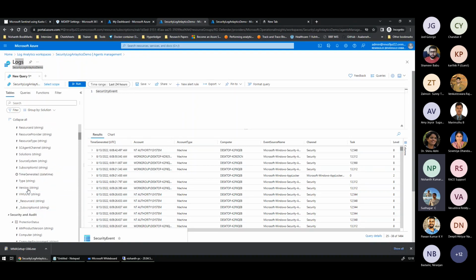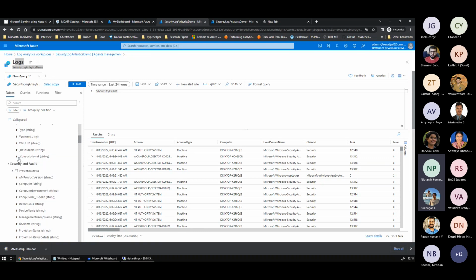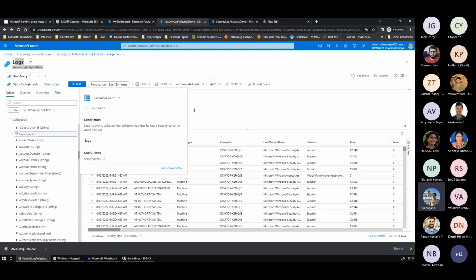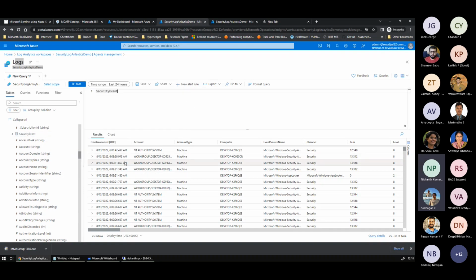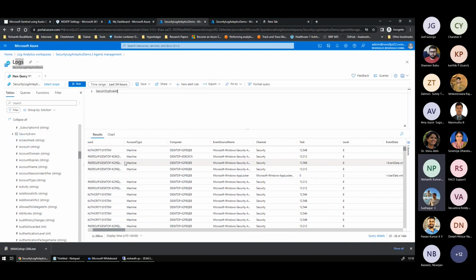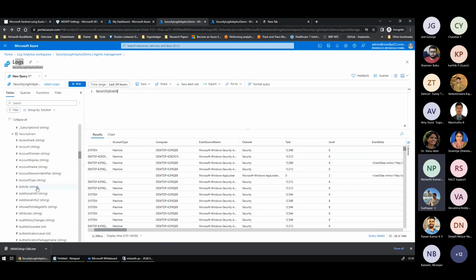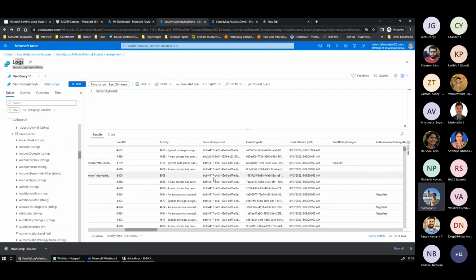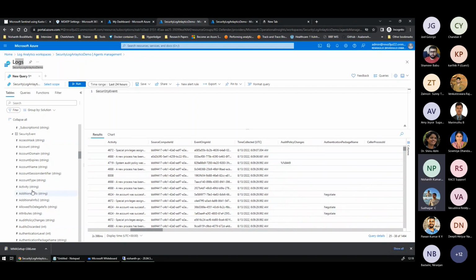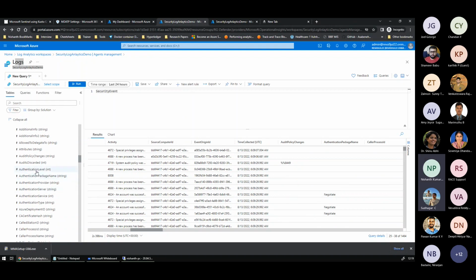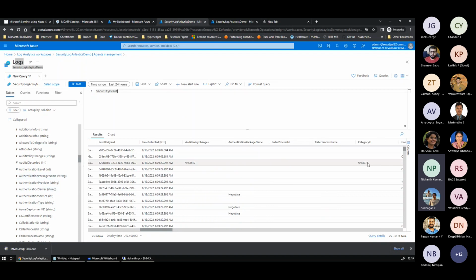So for example, security event. What did I do now? When I typed security event, do you see some of these values here? Account type, activity, authentication level, authentication package name, authentication server.